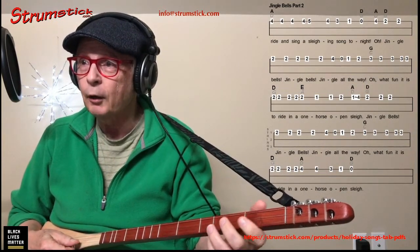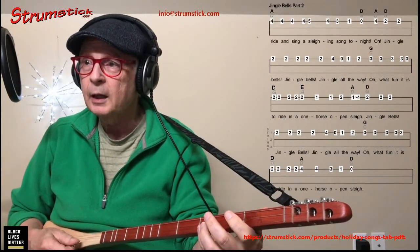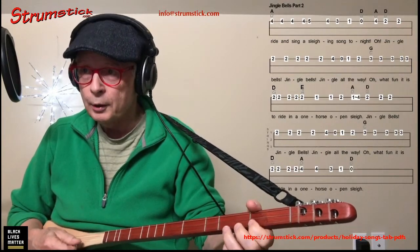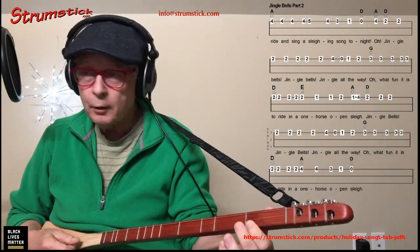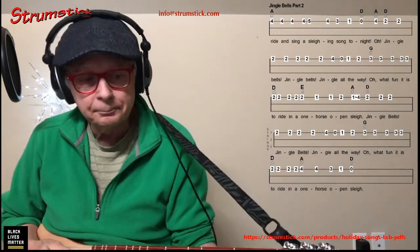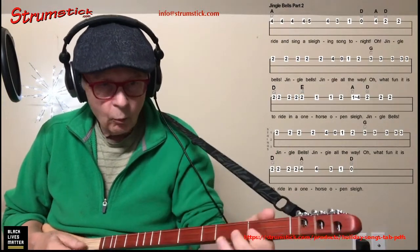Let's take it from the G on "Oh, What Fun It Is to Ride." G, 3, 3, 3, 3, 3, 2, 2, 2, 2, 2, 1, 1, 2, 1, 4, and you could slide 1, 4. Now, one little trick with the slide: normally we'll do a slide over the space of a half beat. 1 and.